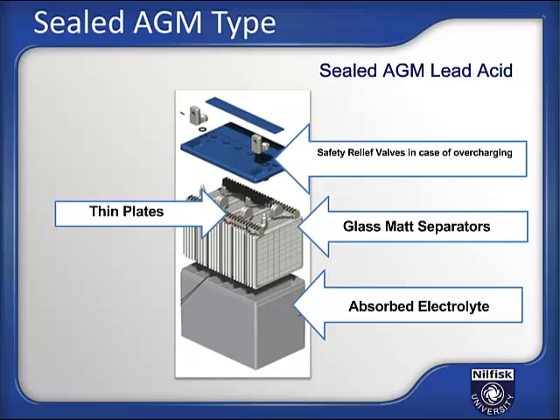And so basically what this means is that if you were to overcharge this product and create a dry spot on the mat, there's a wicking action in that glass mat material that's going to ensure the battery can recover from this a little bit, and you're not going to be creating those voids in electrolyte, reducing the capacity of this product. Overall, the electrolyte composition will change, but because of the wicking action of the glass mat separator, this product has an advantage over gel when it comes to charging situations. So here's a summary of the advantages of the AGM product.